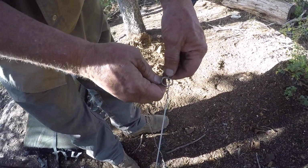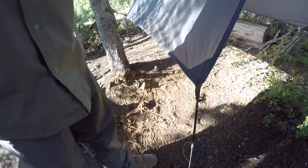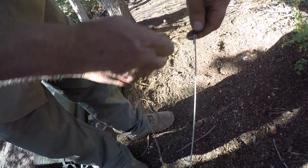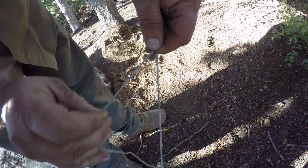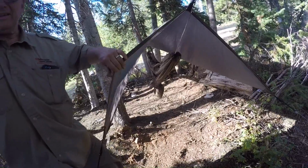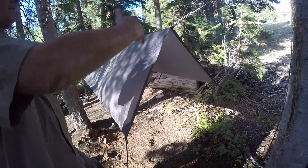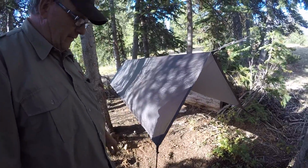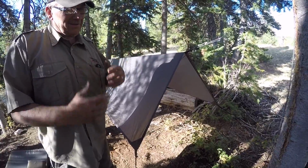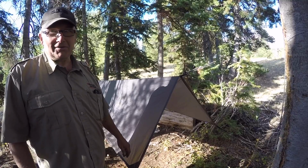So we just twist a loop. So you're making a half hitch is what you're doing. Let go of it, you're done. That's all there is to doing this. If I need to adjust something, I just pull on it. Now it's loose. I just get it however tight I want. I twist that loop, I'm hooked back up. Got my tarp over top of my hammock, and I can adjust this up or down or however I need to get it dialed in how I want it. But that's how simple it is. And I'm trying to make it as compact and small as I can. And so we never stop experimenting.